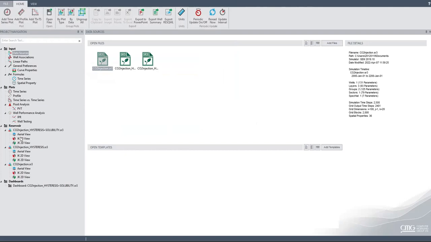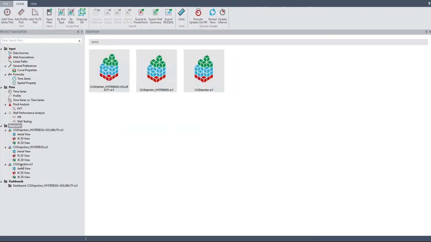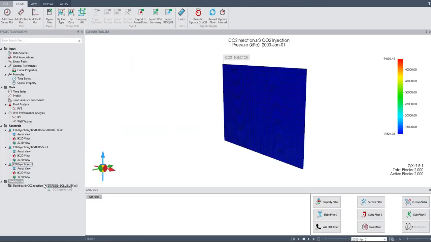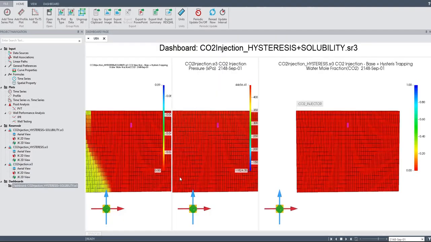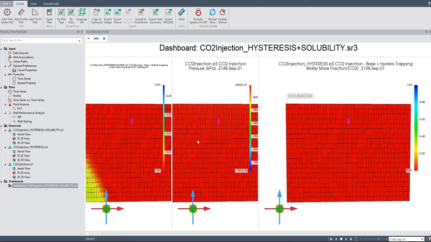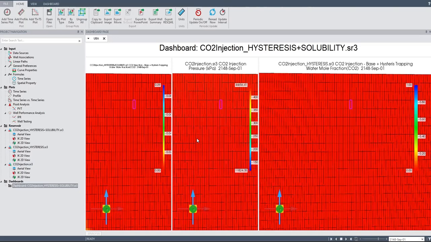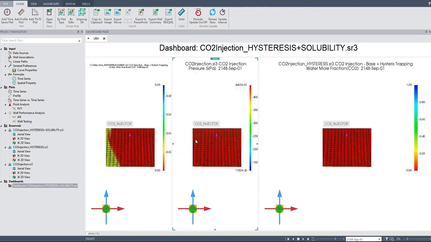All right, so now we have three cases. I'm just going to drag it also there. We should already have three cases, hopefully. Let me extend.